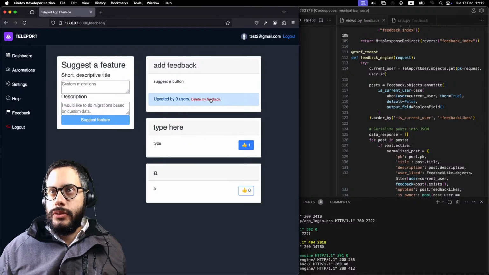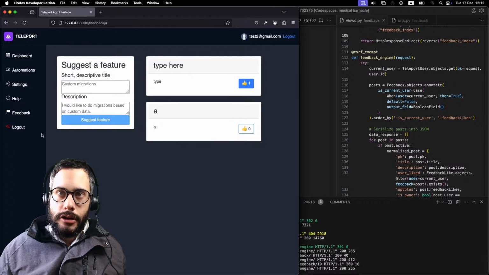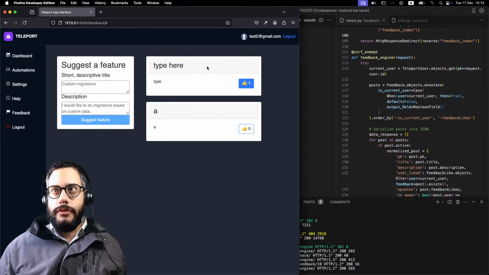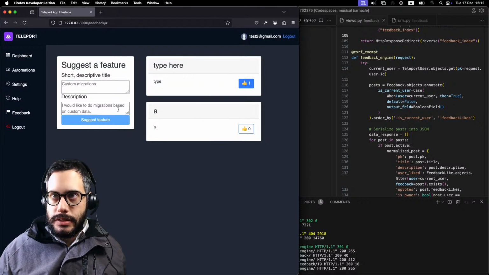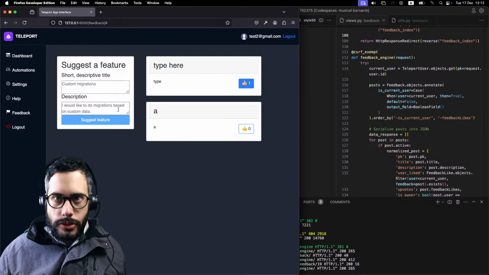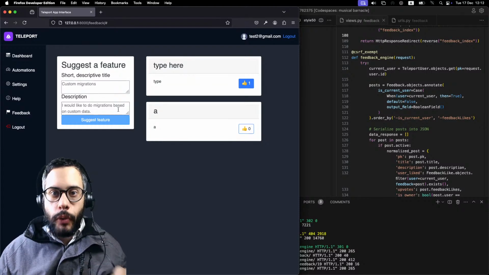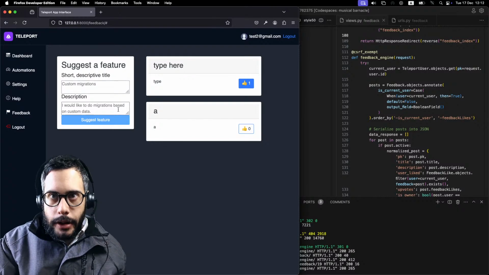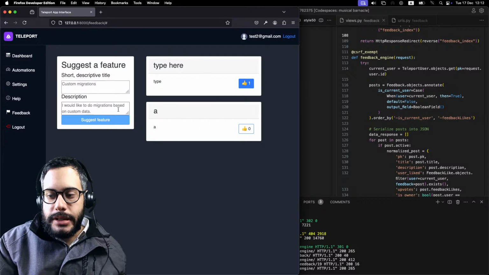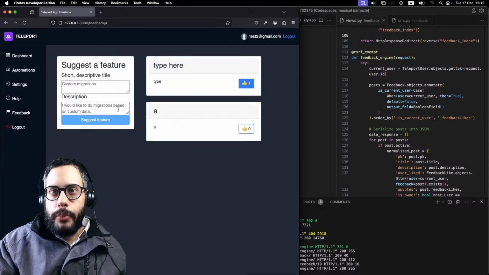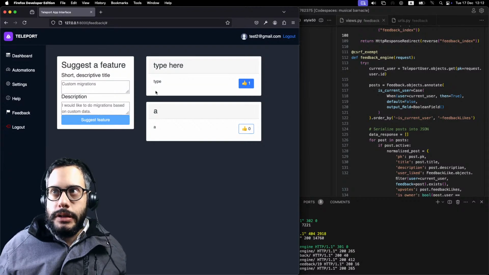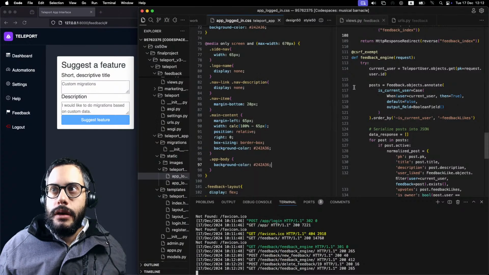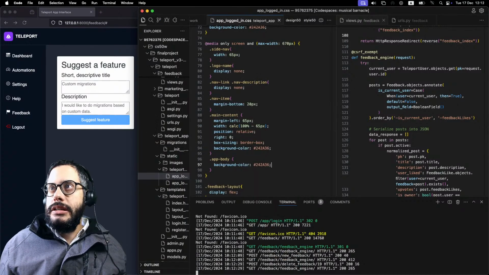I can just delete the one that I made, and it goes back. And all of this stuff is reloading automatically. Right now, if you have multiple users, they would have to reload the page in order to see updates. But that's something that we can improve in the future, and that will require something called web sockets, which is not something the course covers. It's something that I could probably figure out on my own, using just documentation and maybe importing a Python library into the server here. But it's something that I'm going to leave for later.